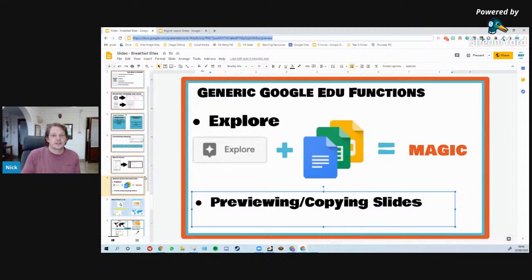I've used this a few times with Year 6 already, where I've given them basically templates of how I want them to answer or continue with an investigation, and then this has stopped me having to have them edit the master slide and then delete it and alter it and all those annoying things. The only problem with that is then you need to get them to share their files and update the sharing settings, and that's a work in progress at the moment. Okay.